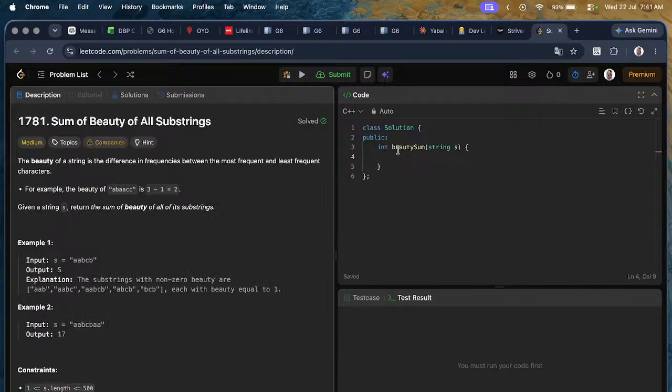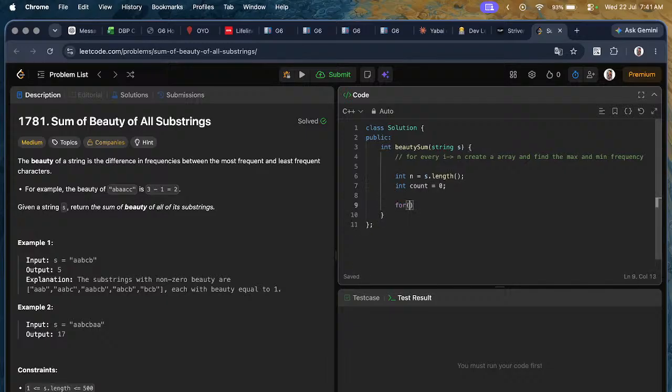so let's code this up. What we have to do is, for every i to n, create the array and find the max and min frequency. n equal to s.size, the length is made available to you, so we will use length. int count plus equals to... I'm so used to writing plus equals to for int type is 0.